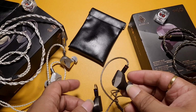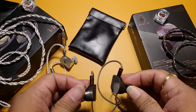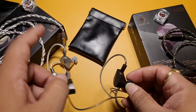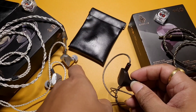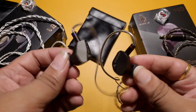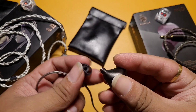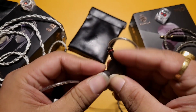MP145 was lacking the airy feeling, okay? That extra bit of extension with the silver and rose gold filters, which was kind of feeling unnatural, and I had to use the red filter with the MP145 to get the most natural output out of this one. But with the MP143 it is fairly natural, even with the rose gold filter. You guys can see I have the rose gold filter on and it sounds fairly natural, very natural.